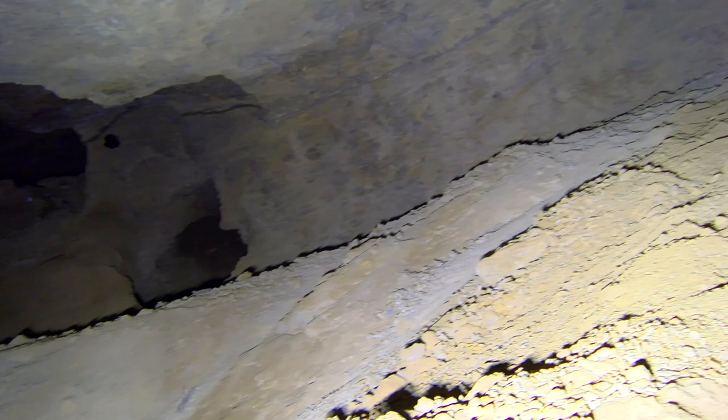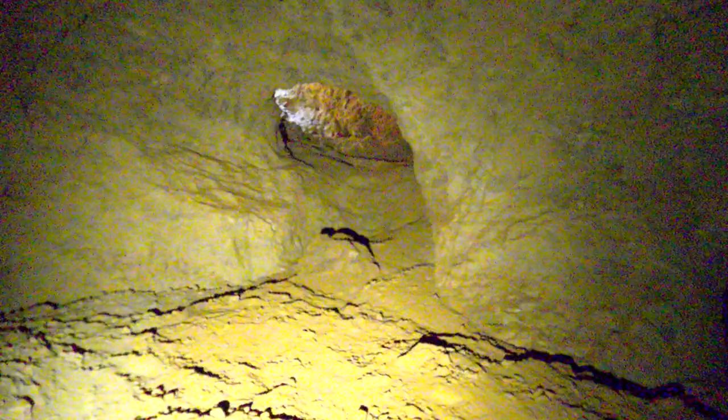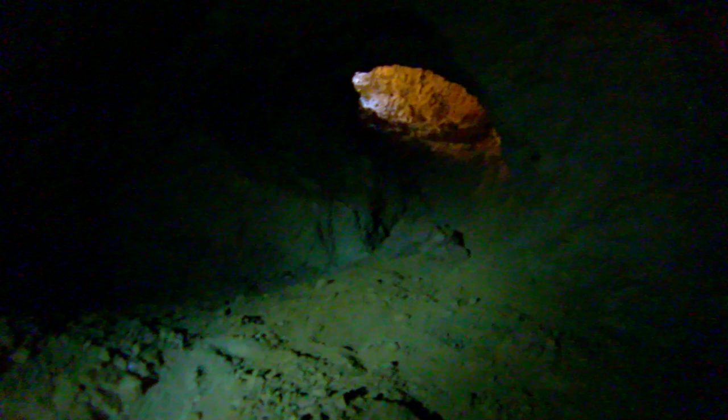Oh, we're in the open still. Is this the one that goes to the surface? Daylight creeping in. Yeah, there's some natural light coming in right there. So that was the other option. We were going to rope this and drop in through the open stope. Probably would have been safer than the way we came.